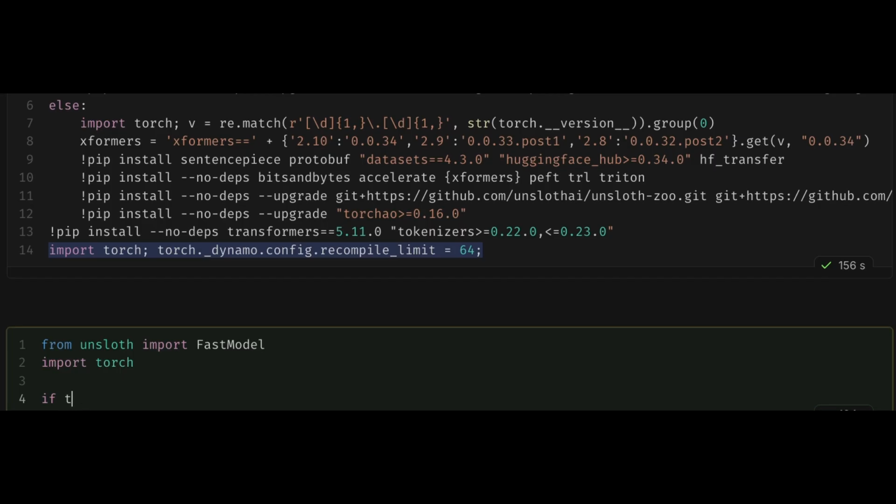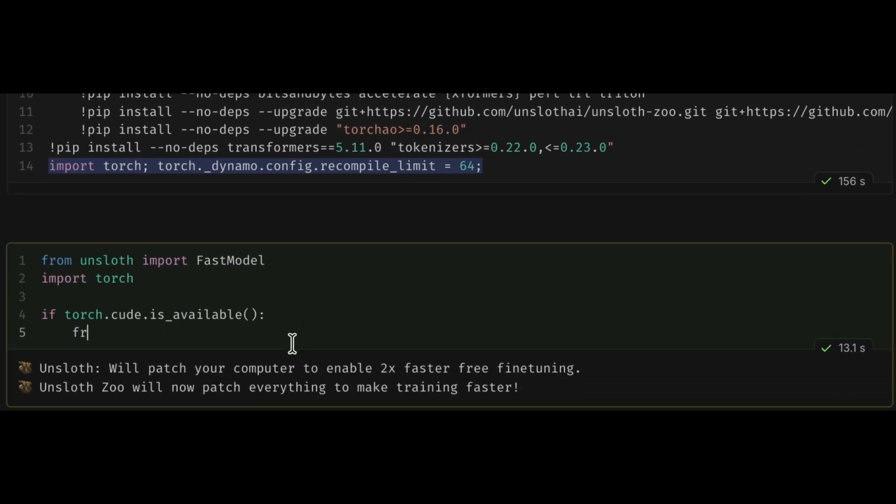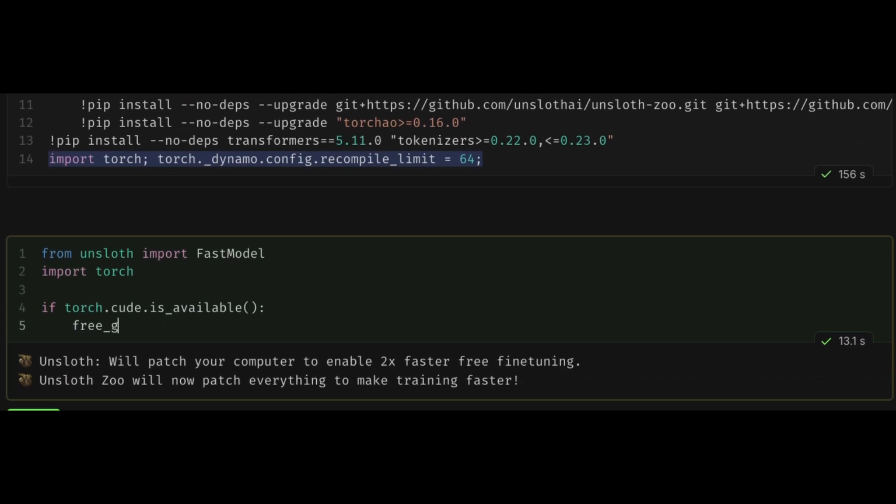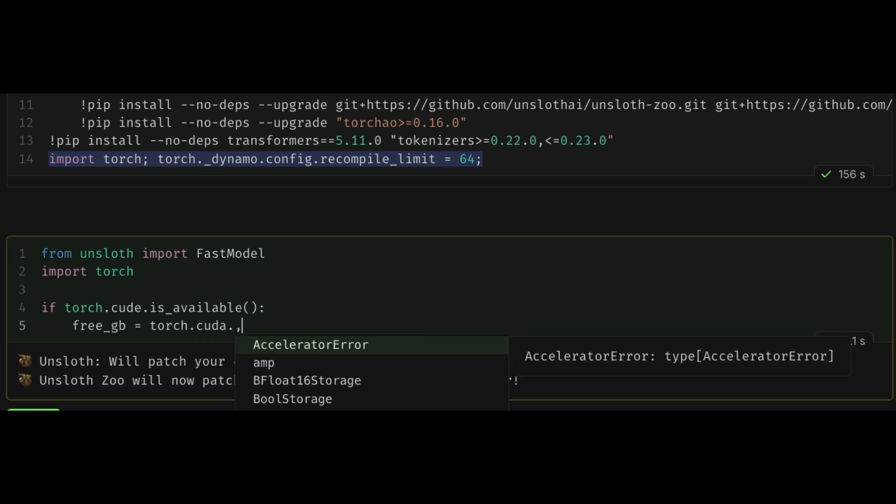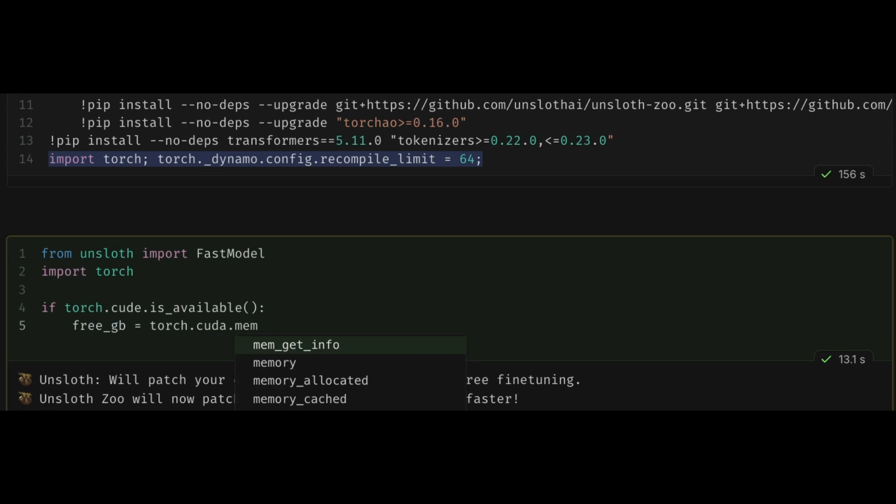So there is an API, torch.cuda.is_available, and we can check the free GPU memory. We have something called torch.cuda.mem_get_info, I believe, yes, and we will get the 0th value.